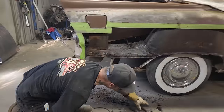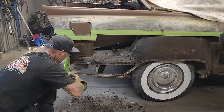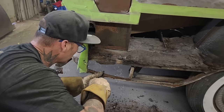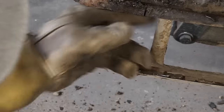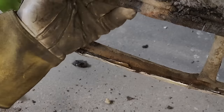Alrighty. Let's bend this back up. You can see what happened here. Somebody has used round stock for the bottom of the quarter panel. You see how they got that bent there and you got a piece of round stock there? I wouldn't say that's original, but it did the purpose of what they needed to do.